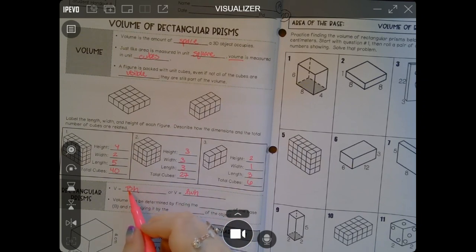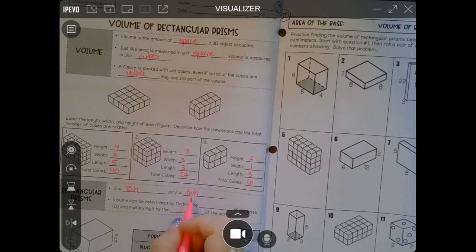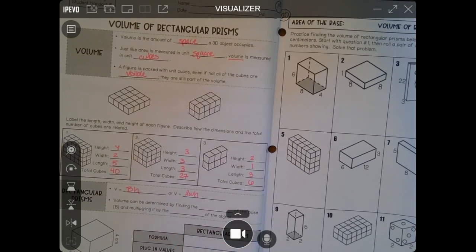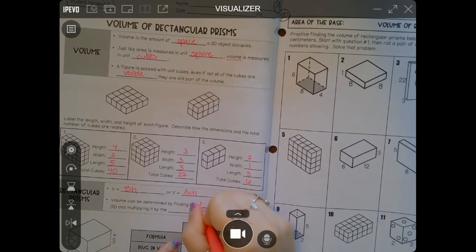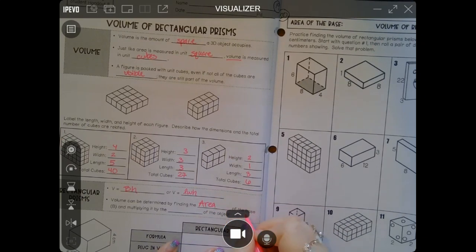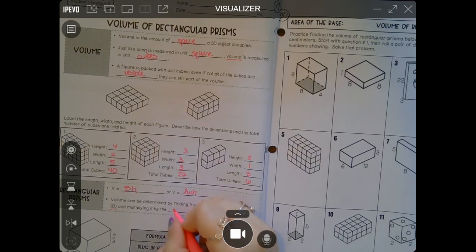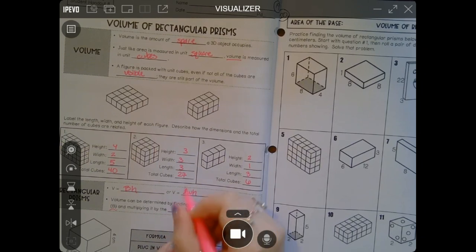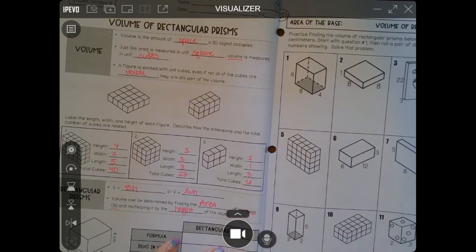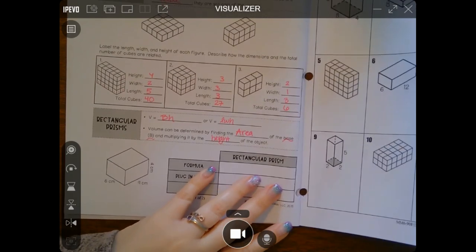So that big B stands for the area of the base, not just the base length when we think of base times height, but the area of the base. And that area of the base is a rectangle, so length times width. So these are essentially saying the same thing. Okay, moving on. Volume can be determined by finding the area of the base shape, that big B, and then multiplying it by the total height of the object. That's what separates one base from the other parallel base. So we're going to use that formula to solve these different problems.